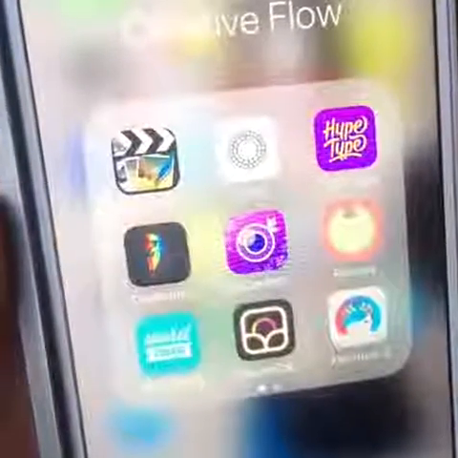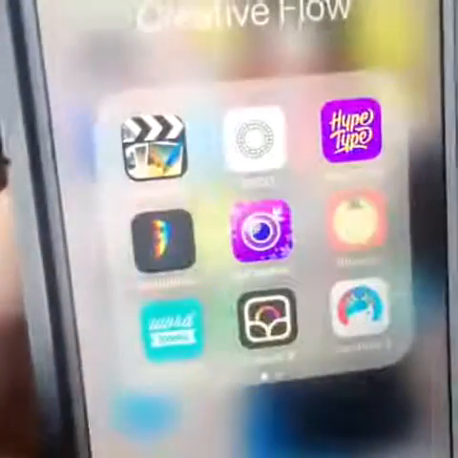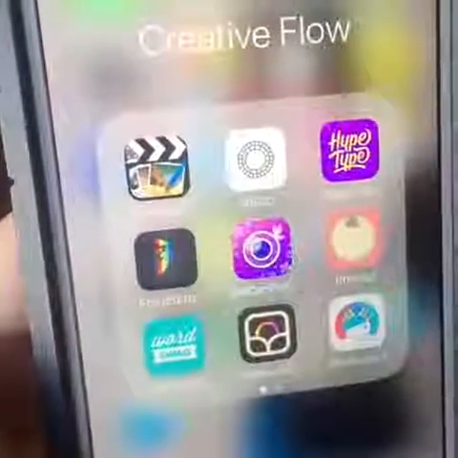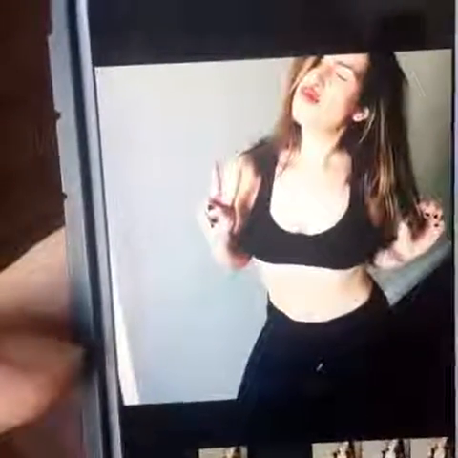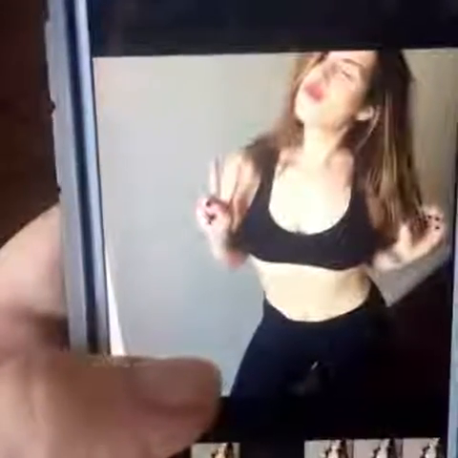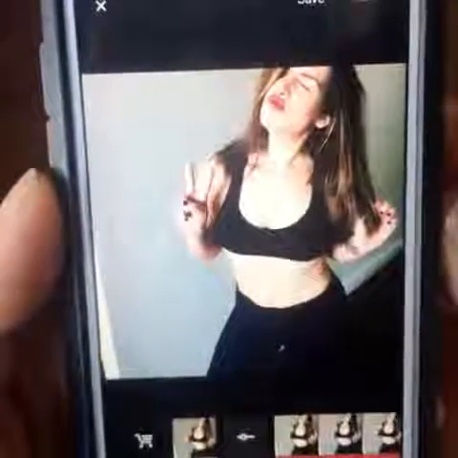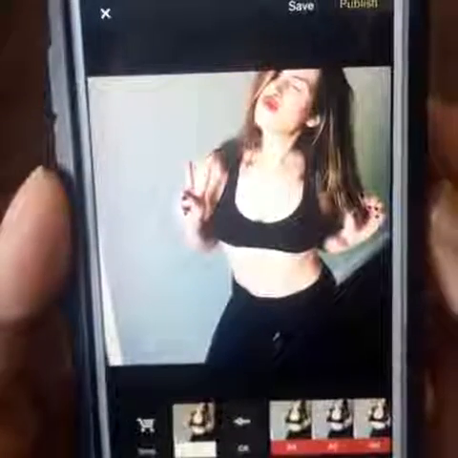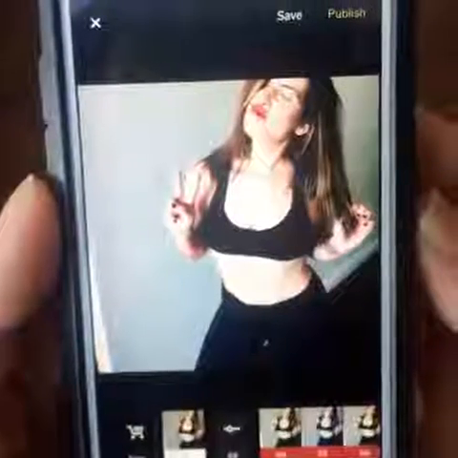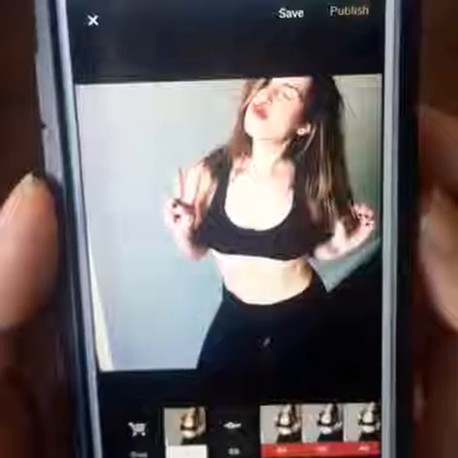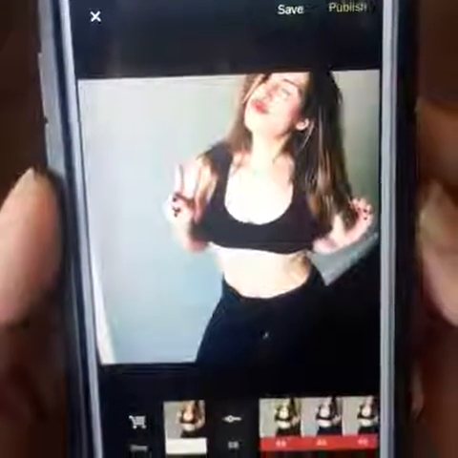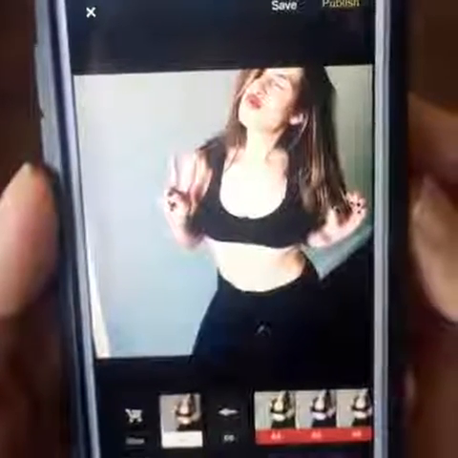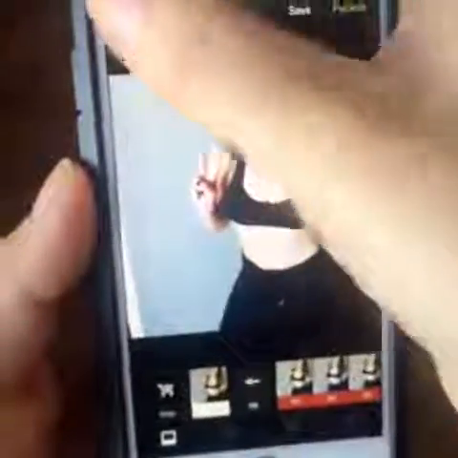Filters are such an easy way to enhance your pictures. My favorite app when it comes to using filters is called VSCO, and I'll tell you why. This is a picture that I have put a filter on. For my Instagram, I always use the same filters in order to make my page more cohesive. If you are strictly using this for Facebook, it doesn't really matter if you use the same one for every picture because it's not really looked at as a gallery, whereas Instagram is.